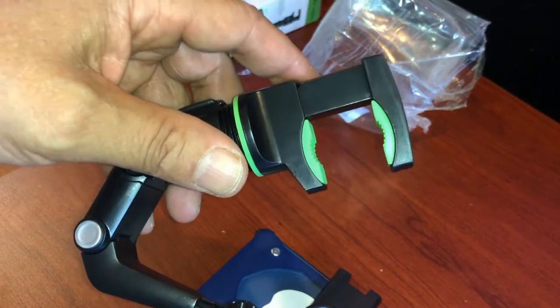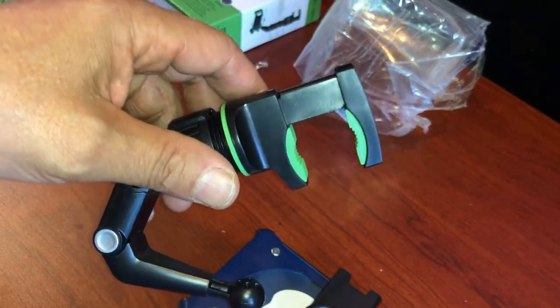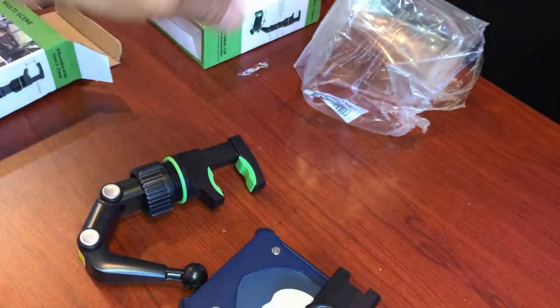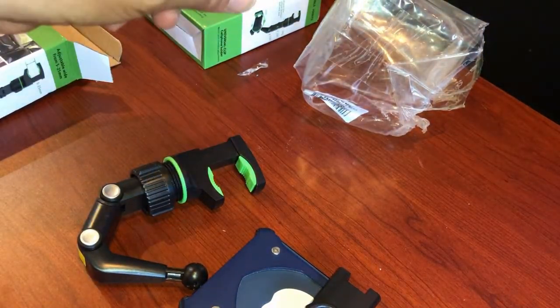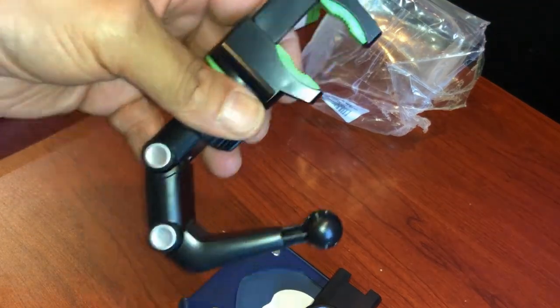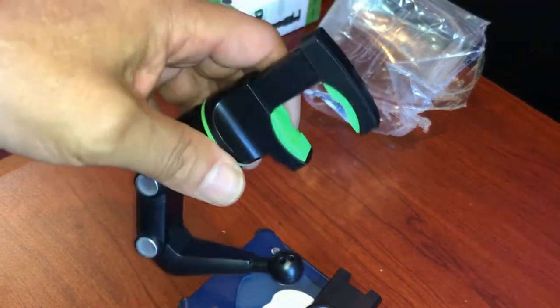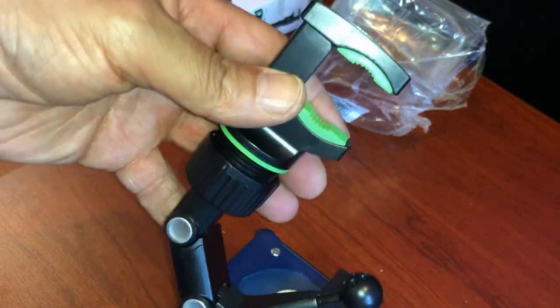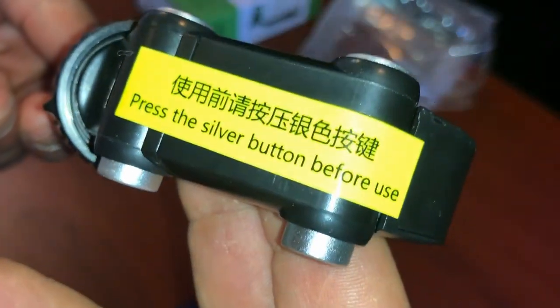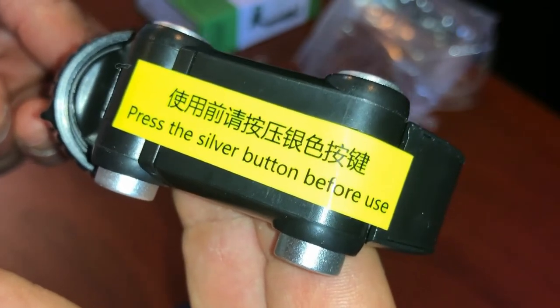What's nice about this is this: you mount this onto the actual piece that is connected to the window, which is much more stable even in bumps. The whole, you know, the whole car has to rattle for this to come loose. So that's a nice feature. You can put this on a pole or anything. So let's do a close-up look. Very plasticky. Doesn't feel like it's made very well. Very, very plasticky.